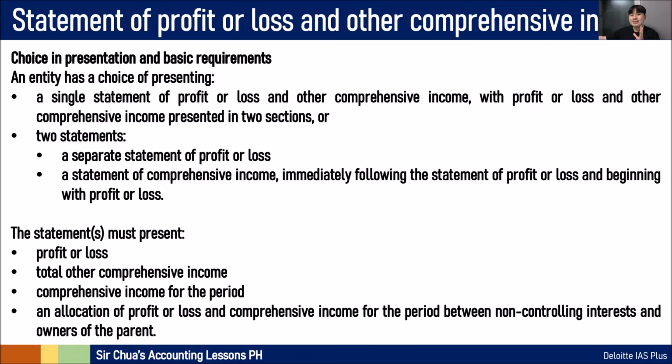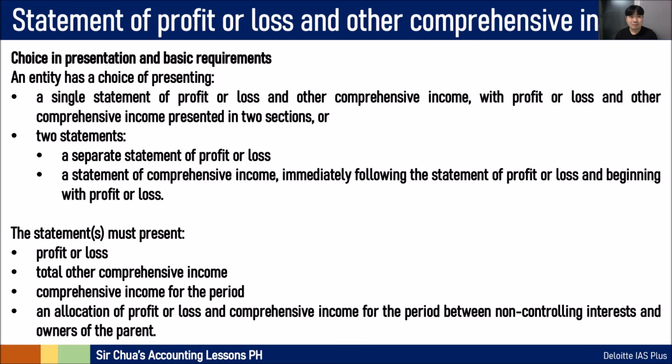Pag consolidated kasi yung FS, or you present the FS as if they are one whole entity, ang tawag dun consolidated, dun sa parent and subsidiary relationship. So, kapag ganun ang presentation natin, kailangan din daw yung ating income elements, or basically your profit or loss and comprehensive income elements, kailangan naka-breakdown. Alin dito yung may control tsaka non-controlling interest. Okay? Basta may allocation dun sa dalawang yon.